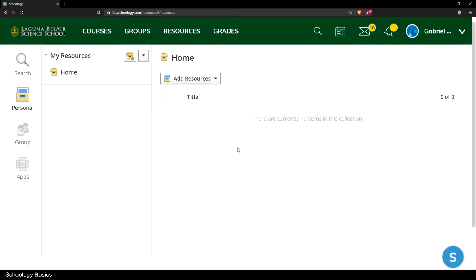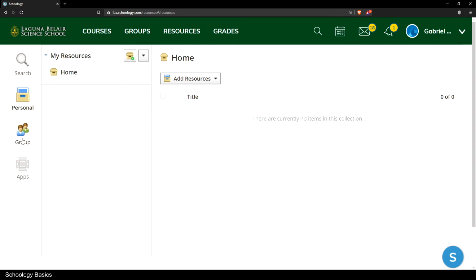Resources will allow you to see your sort of online storage. So you can upload files here, and once you upload something, you can actually use that as a submission for a schoolwork. There are other resources here, like group.